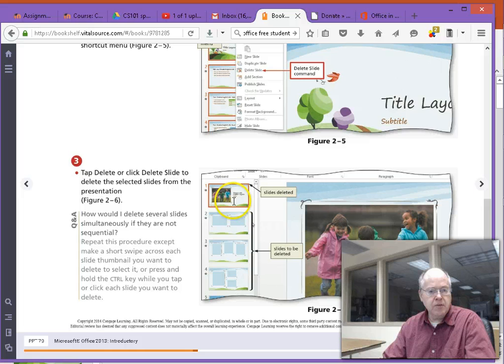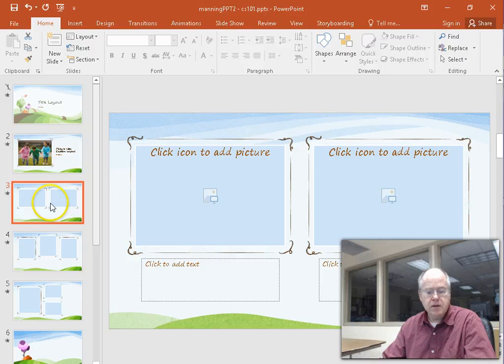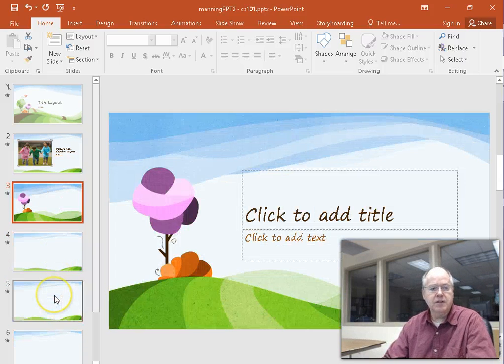We're also deleting the one with the pictures in here. Wait, let's make sure we have the ones that are deleted. We're deleting those ones with those extra boxes in them because we're going to build our own. Select, shift select. I can hit the delete key as well to delete them.